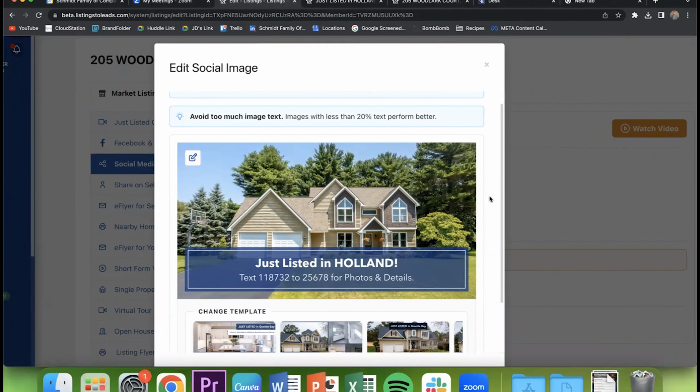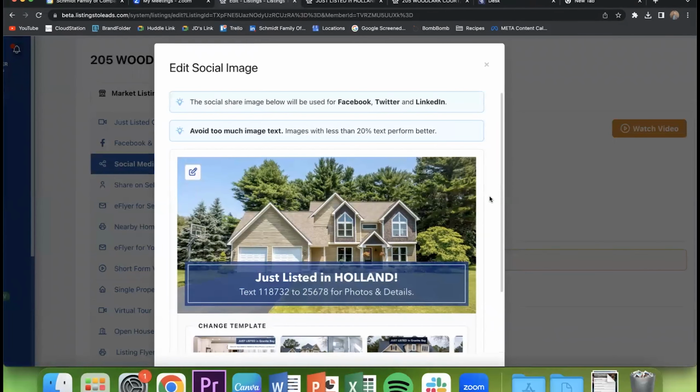Now, I'm like, okay, this is okay. But honestly, that blue box is a little bit bulky and it kind of covers up like a third of the home. And I don't know, it just doesn't look the way that I want it to. So what's cool is that, and I would always recommend doing this before you post it on Facebook because then you deal with cookies and the cache and it can be kind of annoying. So just take my word for it, do this beforehand. But what's cool here is that I can edit this photo and what it's going to look like on Facebook before I post it. So here's how we're going to do that.